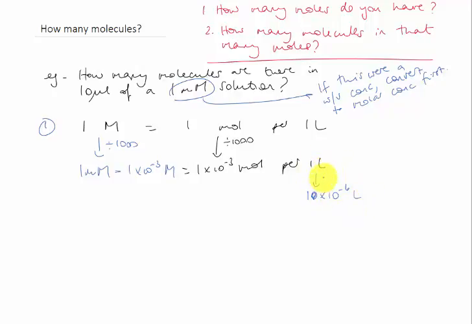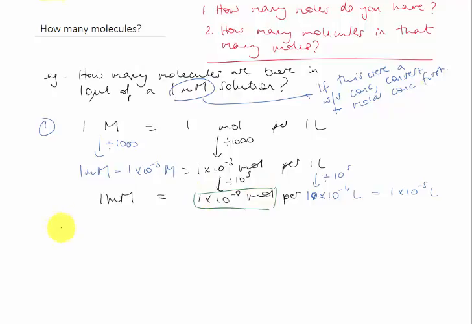So to go from there to there, we have to divide by 10 to the power 5, because 10 times 10 to the minus 6 is 1 times 10 to the minus 5 litres. And so to keep the same concentration, we also have to divide our number of moles by the same number, so that's divided by 10 to the 5. That would give us 1 times 10 to the minus 8 moles in our 10 microliters, to get our 1 millimolar concentration. So that's how many moles we've got.